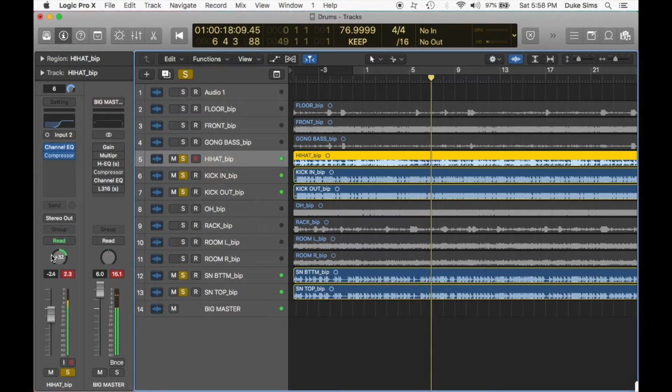The reason we pan it out is because that's where it is on the drummer's side. If you want it on the other side, you put it on the other side. If you want to go 63, you can go all the way. For right now, we'll just do 32, so it's halfway to the right, and we'll catch a blend with the kick, snare, and the overhead.